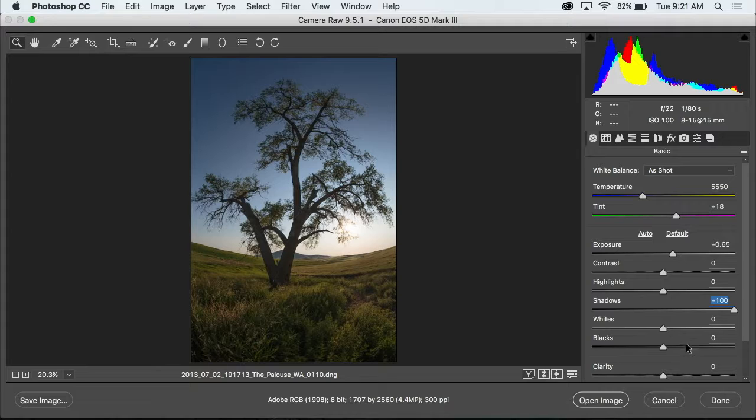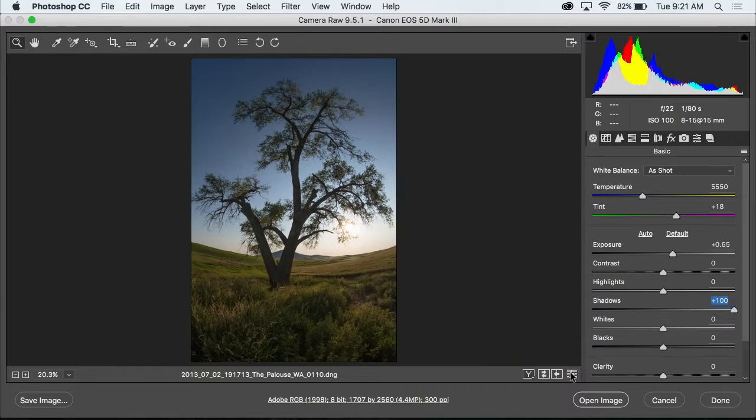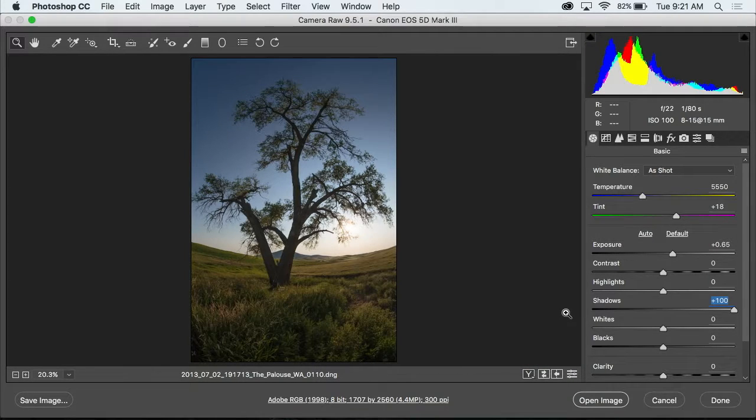If you want to see before and after, there's an icon that is near the lower right corner of your image. And it looks like little sliders. It's the icon closest to all these adjustment sliders we've been working with. And if you click it, it will reset all your sliders to zero them out as if you have no adjustment. And if you click it again, it will bring the adjustment back in. So you can just click and let go again to see what before and after.